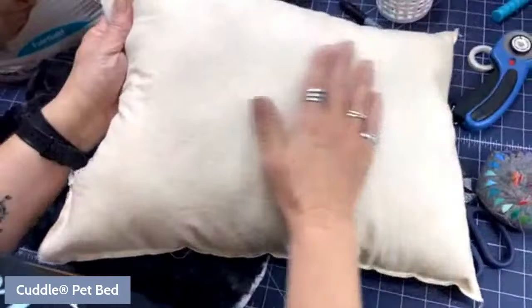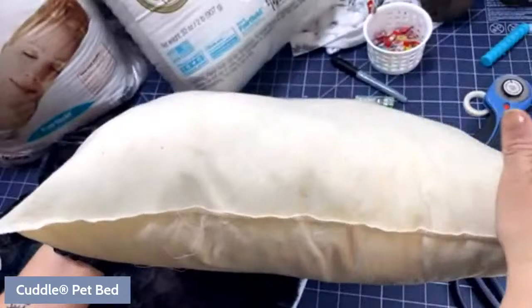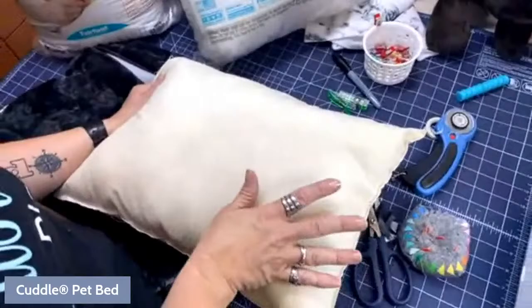So if you look at this, let me see if I can get it to show. You can see it gets kind of lumpy. And this is a thing that comes up a lot: how do I get it to be not lumpy? You have to pull it apart and put it in a little at a time. And then you hope for the best and really stuff it as hard as possible. And that will help get rid of the lumps.